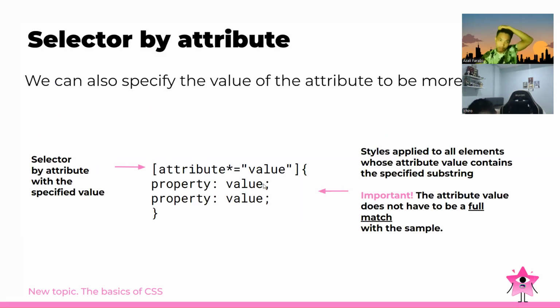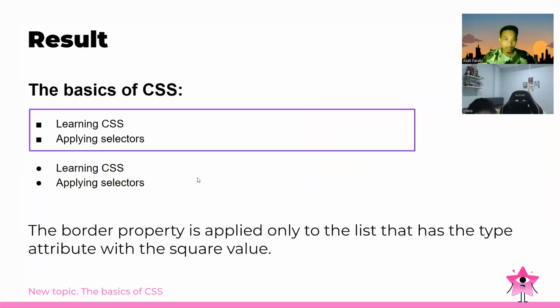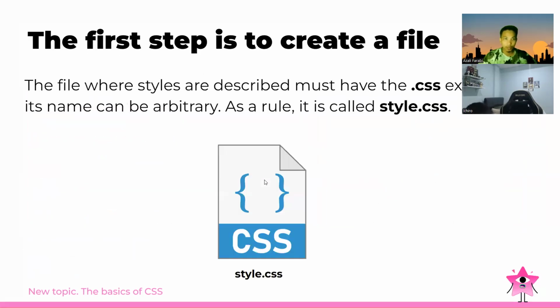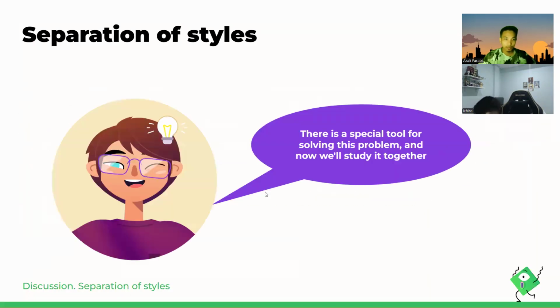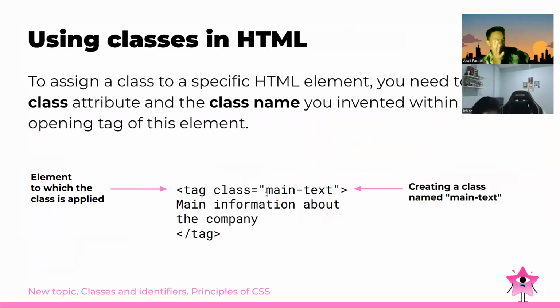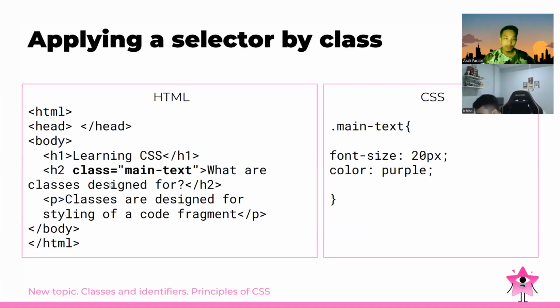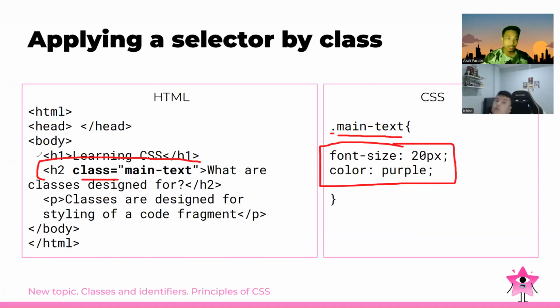Now, how about the classes? Well, the class is something just like this here. So another way to implement a style onto our web is we can put the word class on our HTML tag, and then this is how we can do that. So this is the tag, and then this is the class. Let's say I have a class named main text. Now, when I want to implement a style over this element, I need to mention this class by using dot as the sign. So dot main text, the name of the class, and then what kind of property you want to apply.